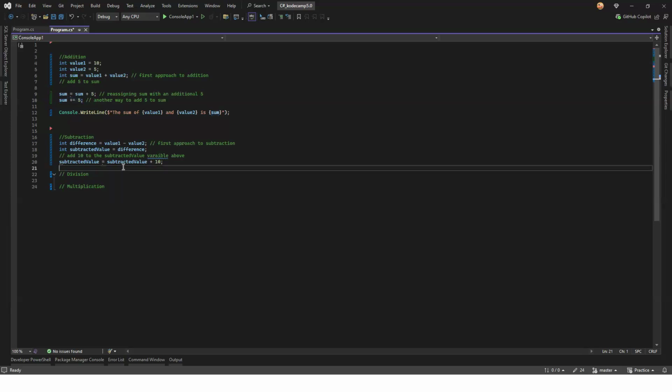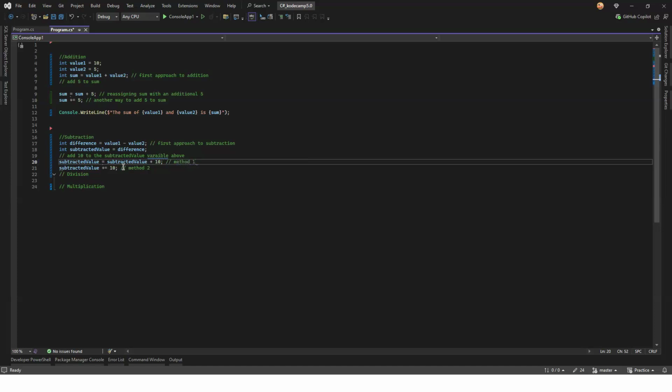Okay, exactly. So it's going to be subtracted value plus equal to 10. Great. So this is our method 2, while this is our method 1. So whenever I say use method 2 to solve it, we know what I mean.